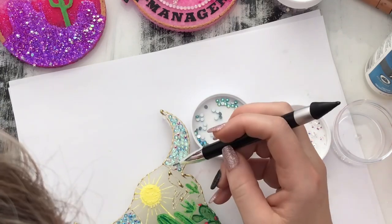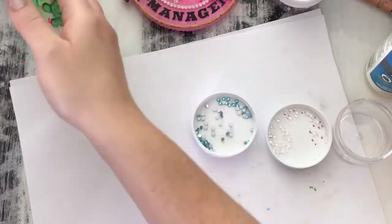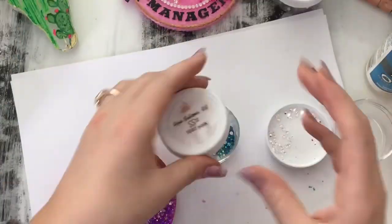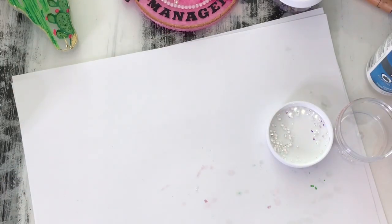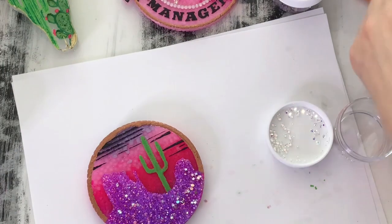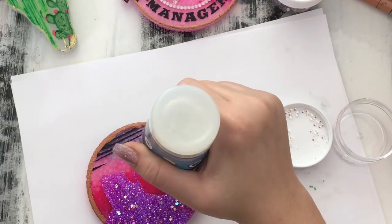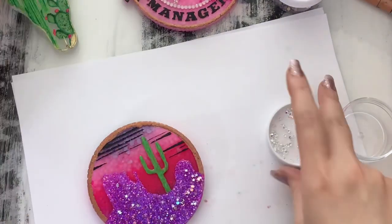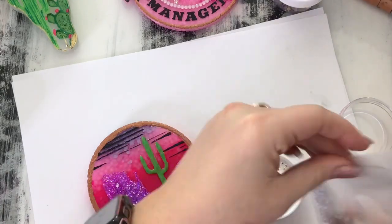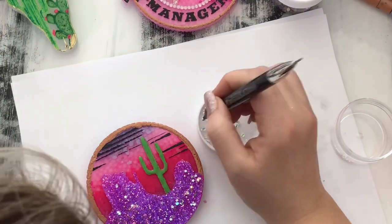And now this guy is finished. And we're going to add some crystals to this cactus real quick. I'm just brushing off the glitter. And we're just going to apply the same adhesive, just some Liquid Fusion, all over the cactus. And I am just using mixed sizes of the crystal AB.